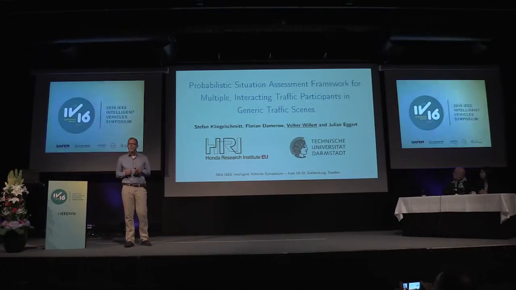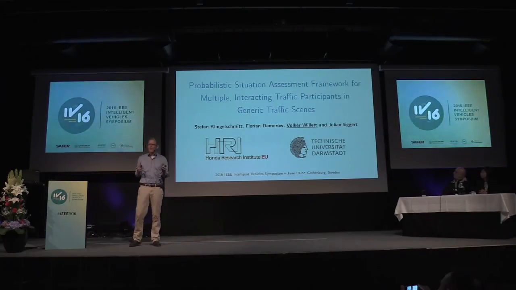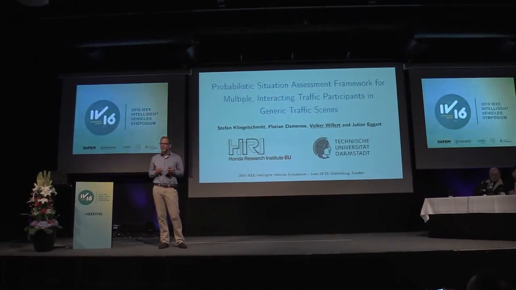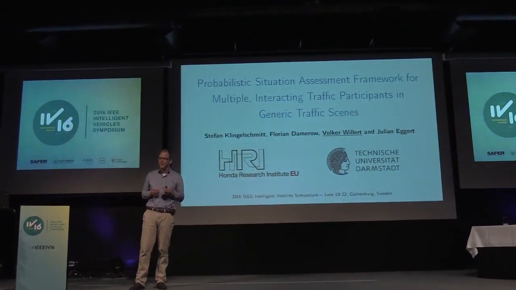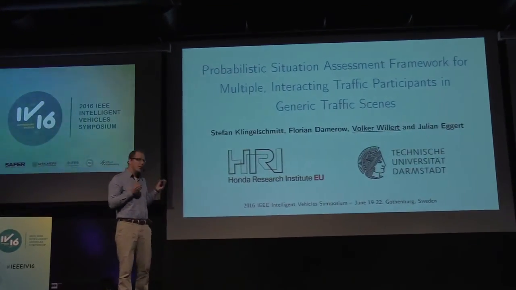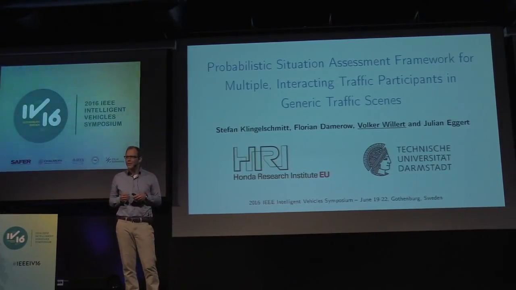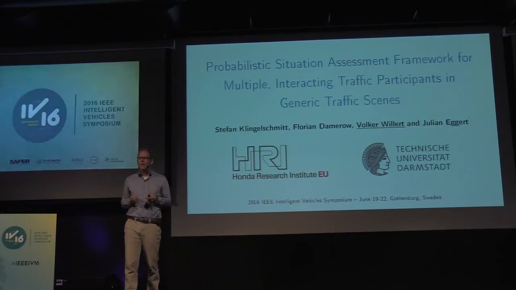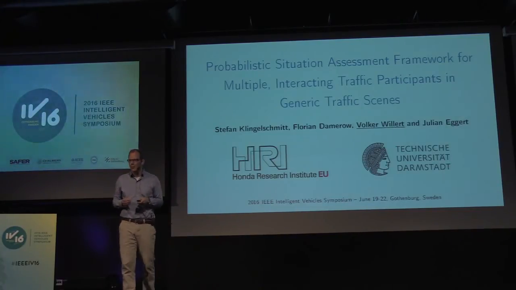So, what is the question we would like to answer with this piece of work? Assume you have a traffic scenario, and within the traffic scenario there is more than one traffic participant. And now the question is, how important are the interactions between these traffic participants to assess the situation? In order to do so, we want to model this in a probabilistic framework. And in the following, I'd like to convince you that these interactions are important for several reasons, and that also a probabilistic modeling, especially for this type of problem, is suitable.